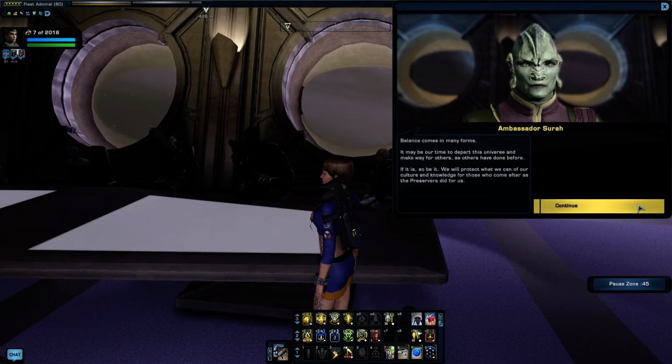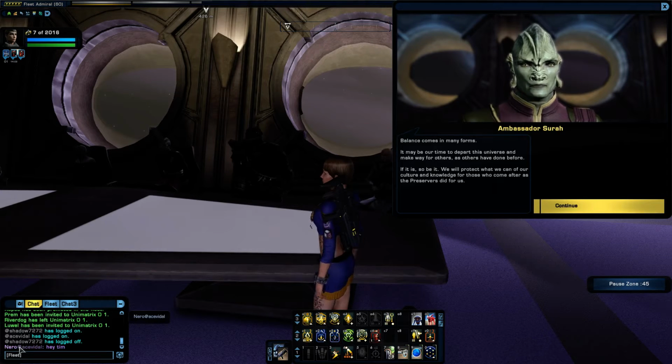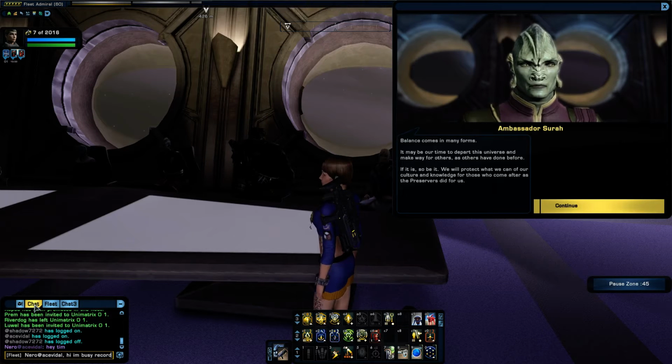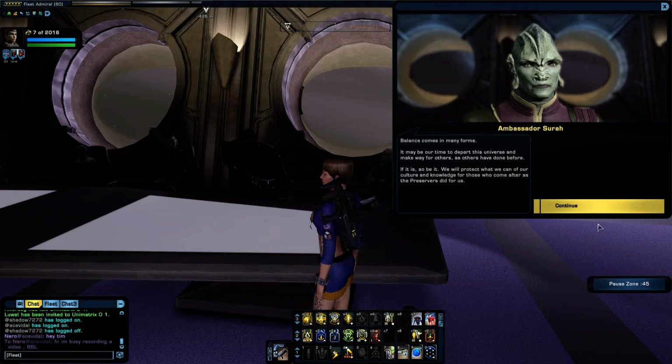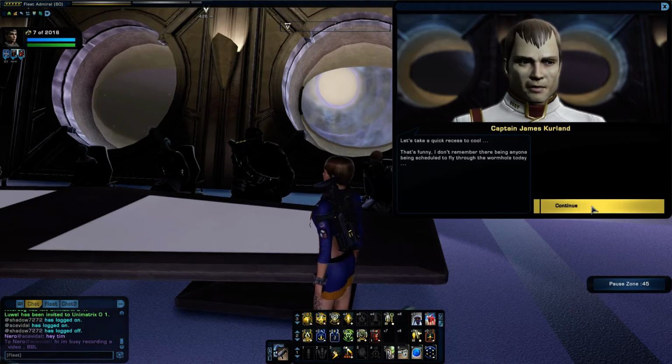Balance comes in many forms. It may be our time to depart this universe and make way for others, as others have done before. If it is, so be it. We will protect what we can of our culture and knowledge for those who come after, as the Preservers did for us. Cool. Let's take a quick recess to cool off.